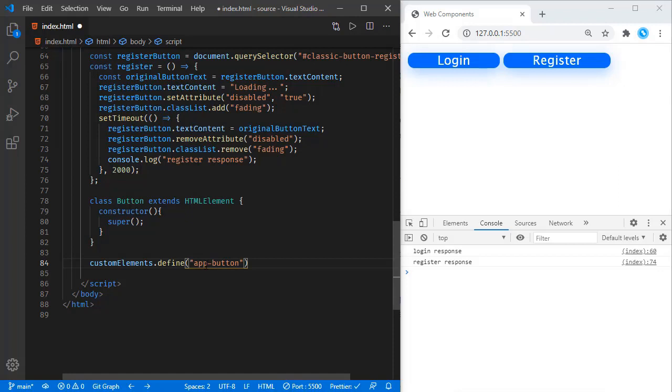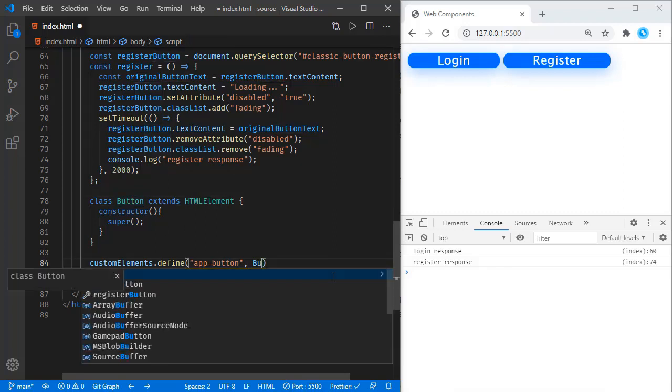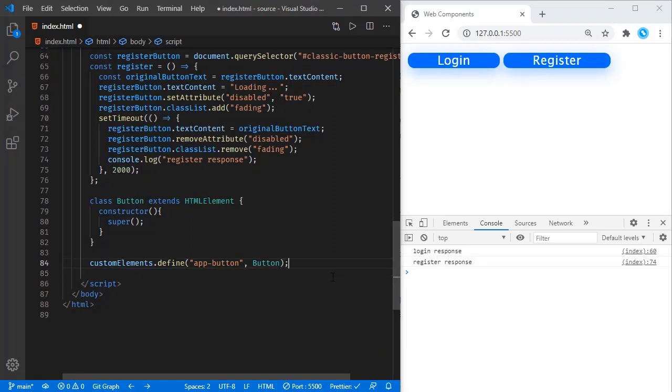So we must have this dash in the name of our custom element. That's the rule. And as a second parameter, we are passing the class having this button implementation. And that is this button right here. So this way, we are defining an app-button element.